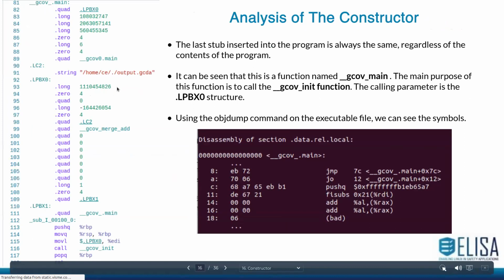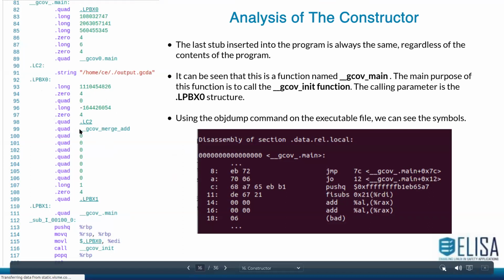The first .long here is the version number. This does not change between iterations. No matter how many times you execute the program, this number doesn't change as long as your version of GCC is unchanged. And then you have .zero. So this contains the pointer to the next one, and this .long here is a timestamp.